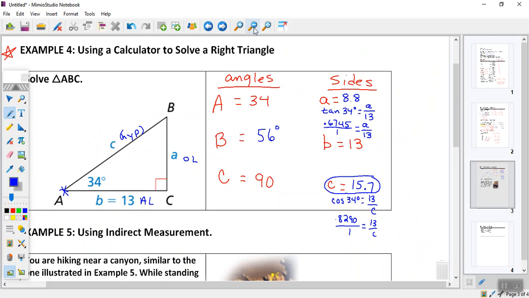Quick way to know you're kind of right. Go order from smallest to largest on angles. Smallest, middle, largest, right? Same should be true of your sides. If ABC is the order from least to greatest in terms of angles, then the same should be true on sides. What's side A? The shortest side. B is 13. Is that the second length? C the longest? So this order would go ABC from least to greatest too, wouldn't it? That should always match.